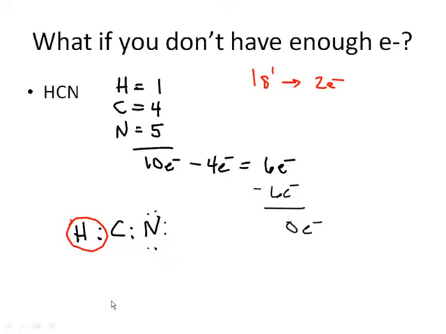Well, this is interesting because when we look at it, nitrogen has 8 electrons, or access to 8 electrons. Carbon, however, has access to how many? Just 4. Everybody needs access to 8. So what do you think you can do about that? Well, let's go to our next slide.